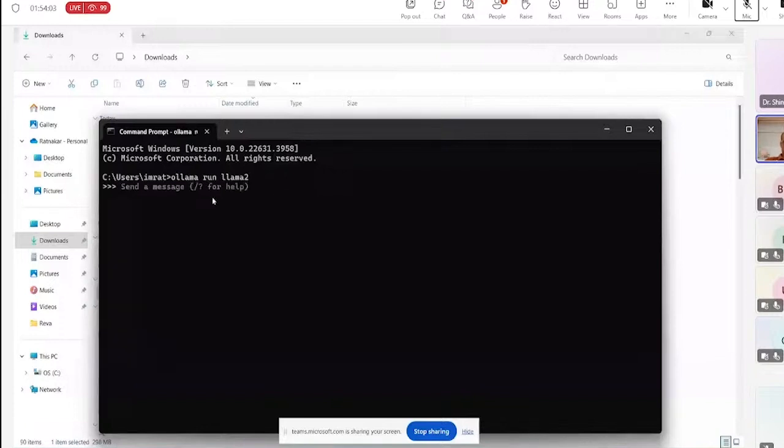Once you type this in, you will see it start doing certain things. It will say 1.2 GB downloaded, this much work remaining, and all of that. Once it is done, it will come to this, which says send a message, right? That means it's ready for you. So for example, I can say why is the sky blue, and it will start to generate the output for you. At this point, you are all set in terms of your installation process. Make sense?